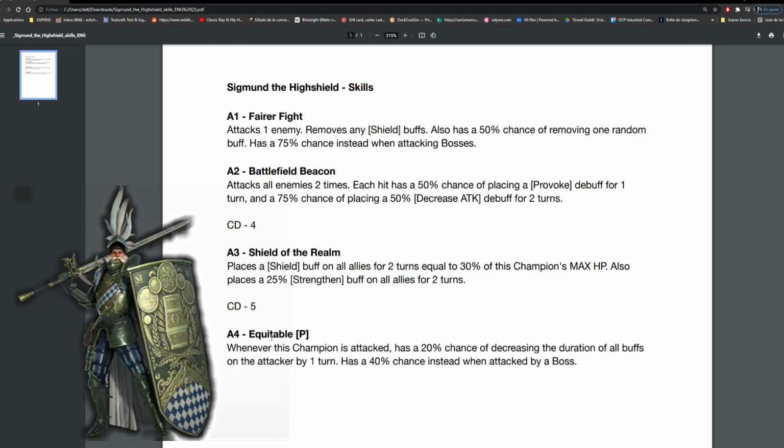Then finally, his passive, Equitable. Whenever this champion is attacked, has 20% chance of decreasing the duration of all buffs on the attacker by 1 turn. Has 40% chance instead when attacked by a boss. So yeah, good against bosses. Could work maybe against Scarab boss in the Doom Tower.